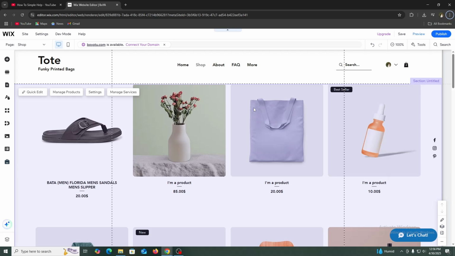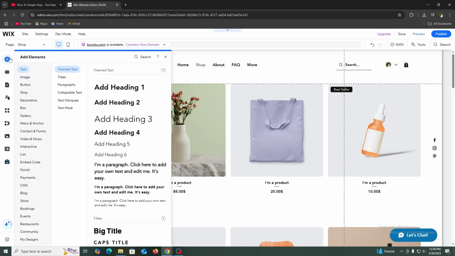In this video, we are going to describe how to add HTML code in your Wix website. So without any further ado, let's dive into the main topic. First of all, you can see we already set up our Wix website. So in here we want to publish our HTML code. For that reason we need to click on Add Elements. Once we click on Add Elements, we will find more options here.